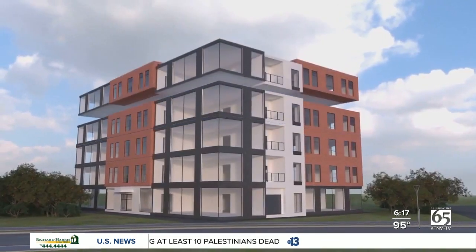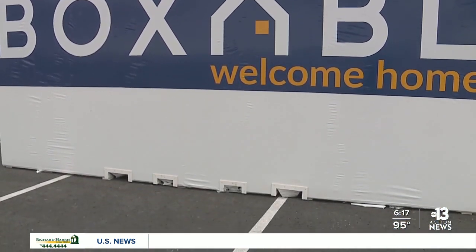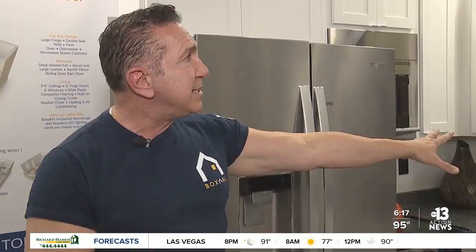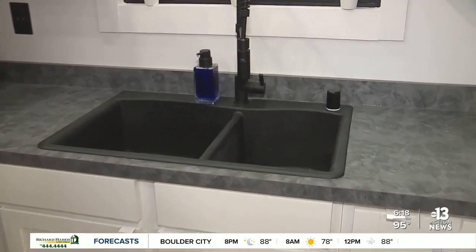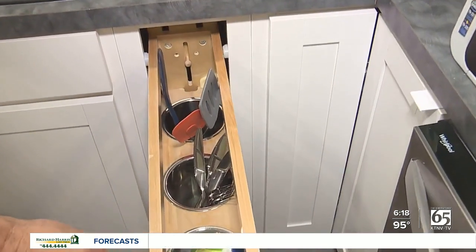The casitas can be stacked together to make larger homes or apartment buildings, solving a need with the promise of style and quality — and it's Nevada-built. We have a double-sized sink, a window, lots of counter space, and it's fully detailed out. So it's fully detailed out because why not?